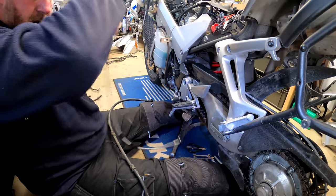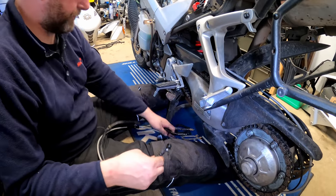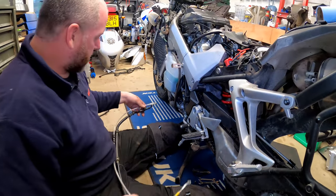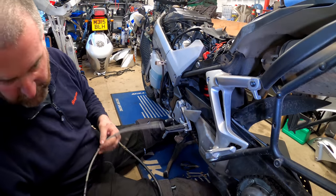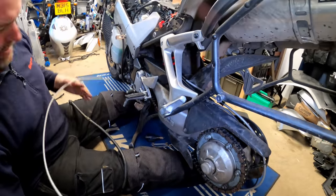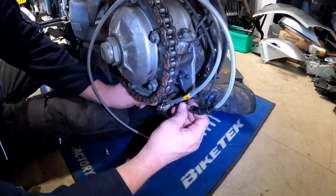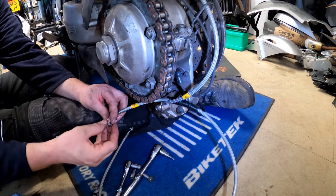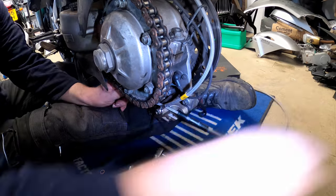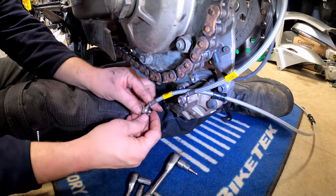Okay. So we need to make sure we get this the right way around. So that is the caliper end. And that is the other end that goes up through the bike. So what we'll do first is, obviously because it fits in like so, we'll throw that away, you don't need that anymore. We will get this part installed first. It goes on the inside of that one. Goes on like that, in that orientation, because that's the way the old one came off.